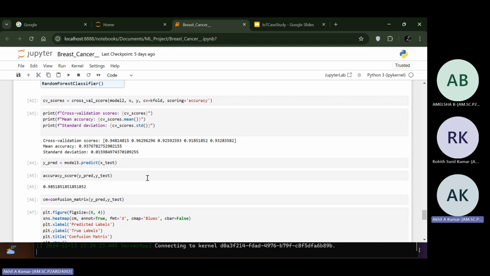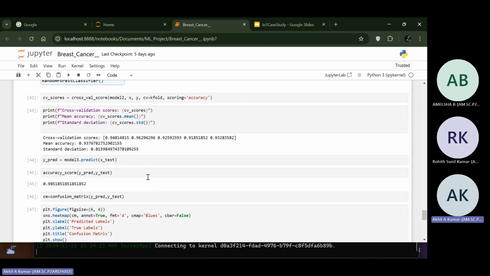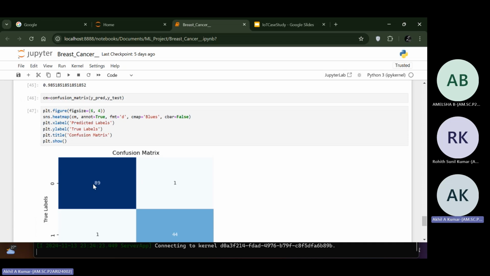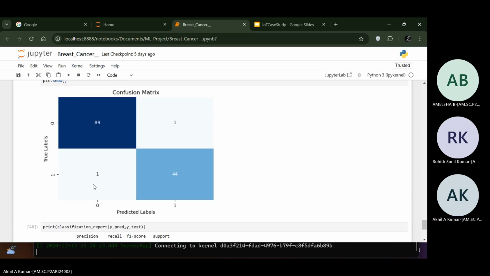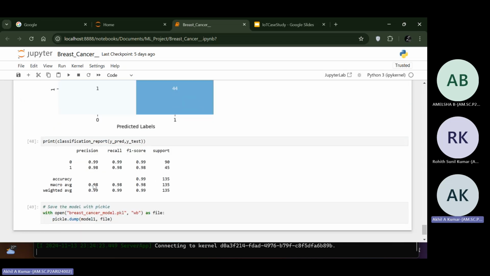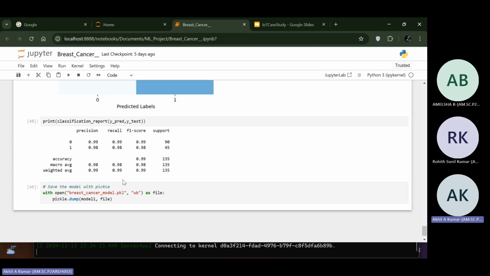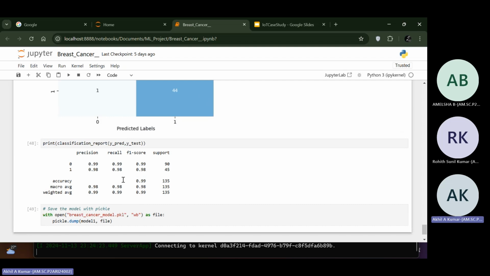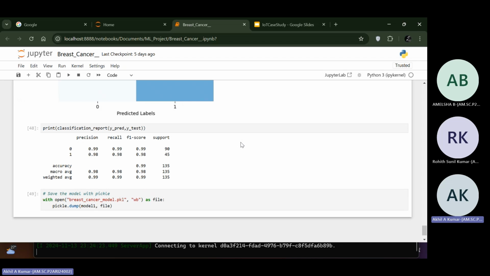So I moved further and checked the difference in the predicted and the actual, and got an accuracy score of 98. So this is the confusion matrix, and this is the classification report of the random forest classifier. So the next part will be presented by my friend Rohith.